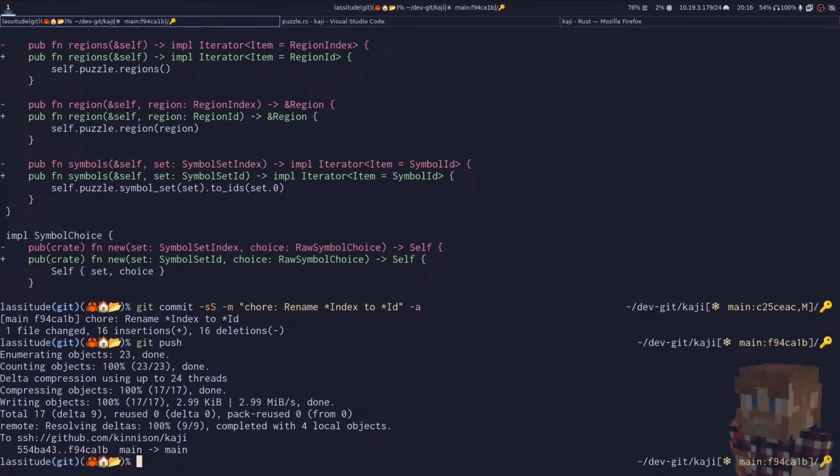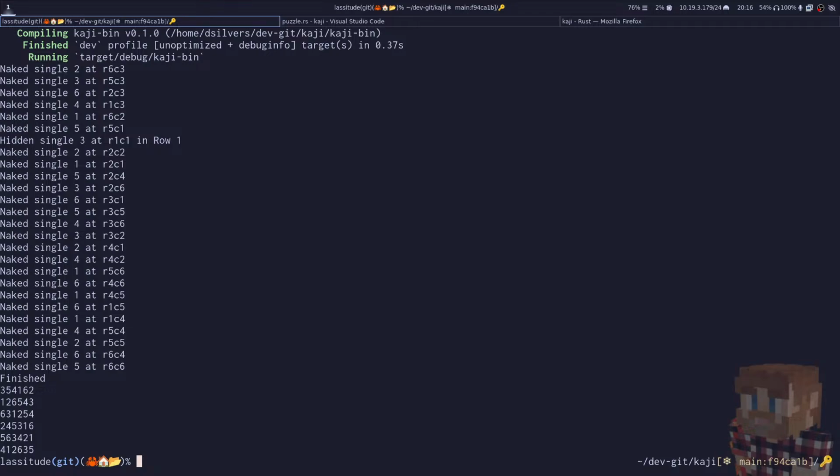Right, that's all the refactoring that I want to do for today. Just for reference, we do still solve our test puzzle. And next time, I'm hopefully going to introduce the concept of rules so that we can write a Sudoku rule, which is the thing that's actually going to create the rows and columns and cells and regions and so on, so that Puzzle::new_sudoku doesn't exist.